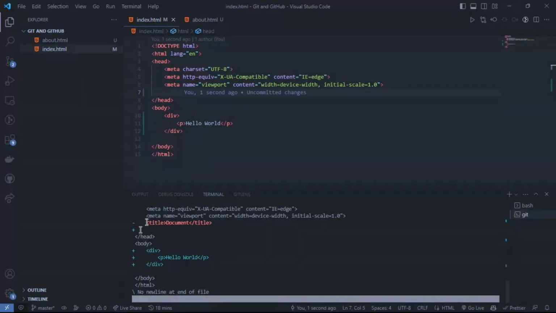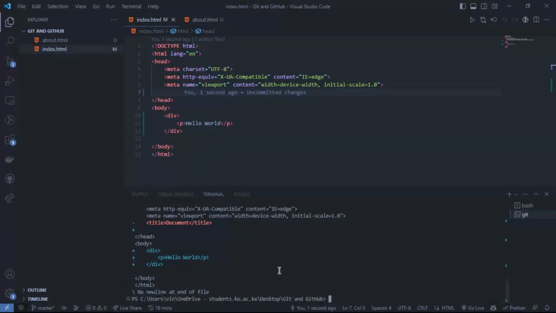So as you can see, it shows you that you removed the title, which is shown in red with a minus icon beside it. Then you can see I've added a blank space. So basically the title has been replaced by a blank space. Then I've added 3 lines. So that's what the git diff command does: it shows you the changes that have been made to your repository since the last commit.